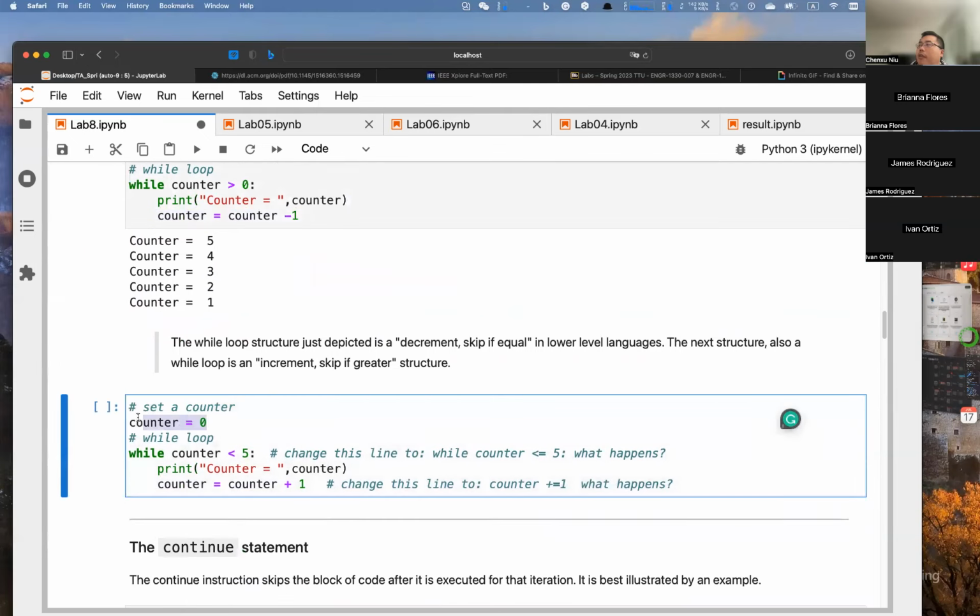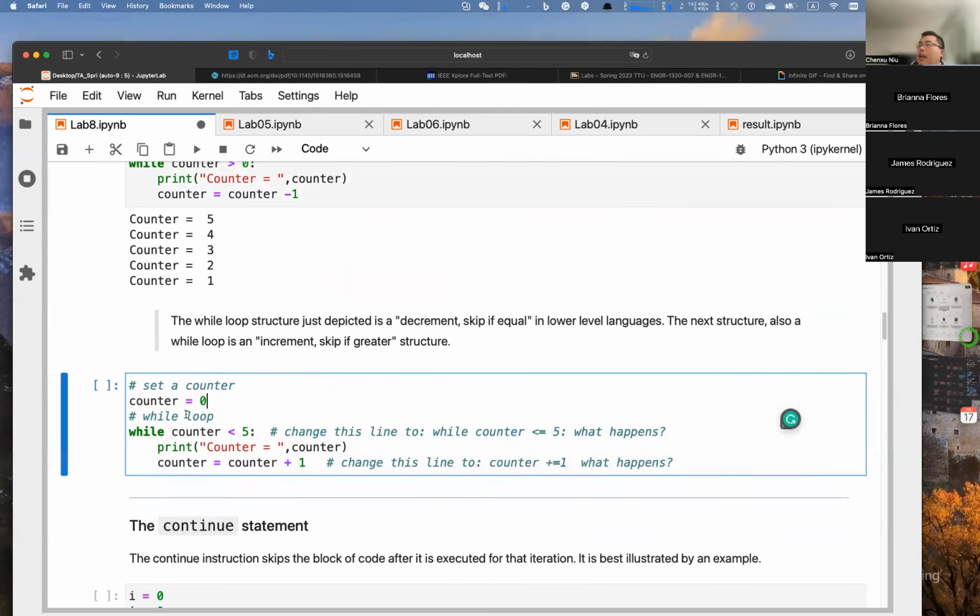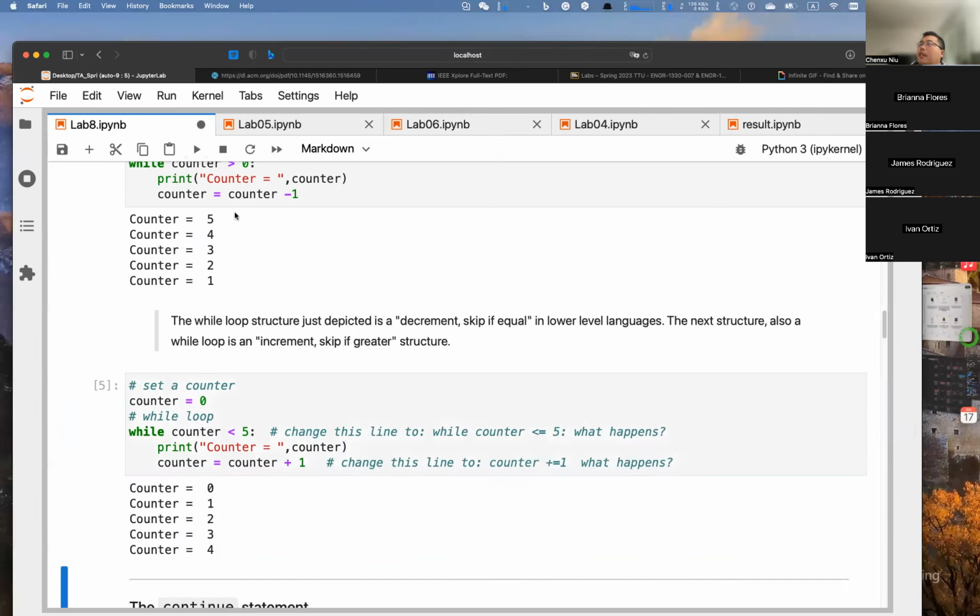First, we need to declare one variable named counter, set to 0, right? And then while the counter is smaller than 5. Please ignore the comments for now. After that, print the value of the counter, and then do the increment, right? So you see here, the counter would be 0, 1, 2.